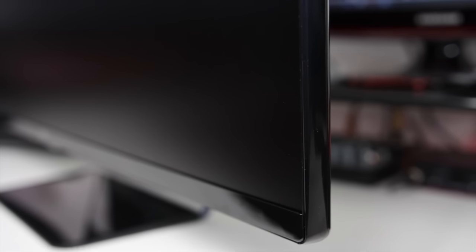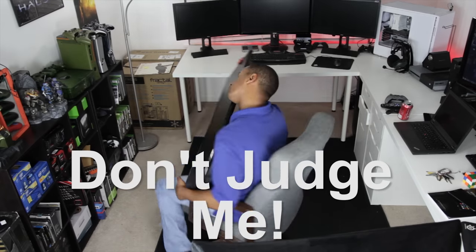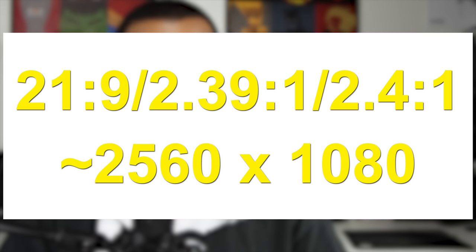If you've never been up close to a 34-inch ultrawide or held one in your arms, it's actually a little jarring exactly how big it is. It's literally about the same width as my two old 19-inch monitors, but with the obvious bonus of not having a bezel in the middle. The ultrawide designation means this has a 21:9 aspect ratio — pretty close to the cinematic anamorphic format — meaning you can enjoy movies and trailers without those black bars.